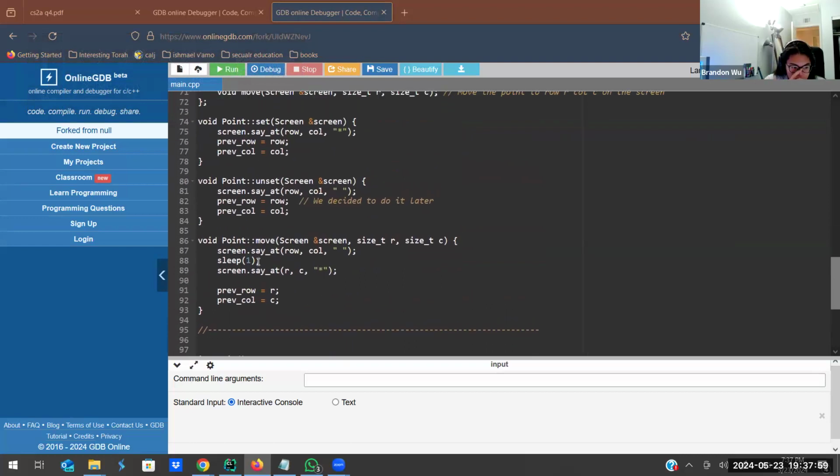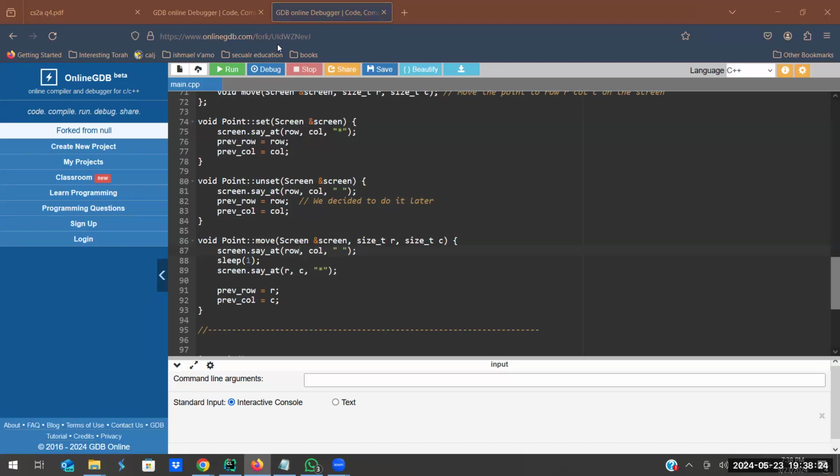I was thinking for line 87, should we be setting the row and col to the prev row and previous col? Because I think what the professor wanted to do was to create another dot at the next spot and then erase the previous one.